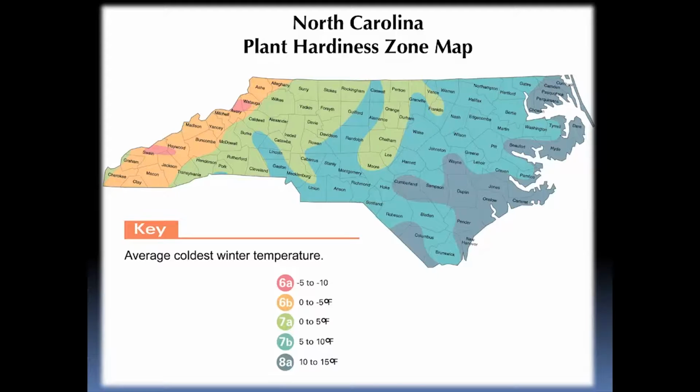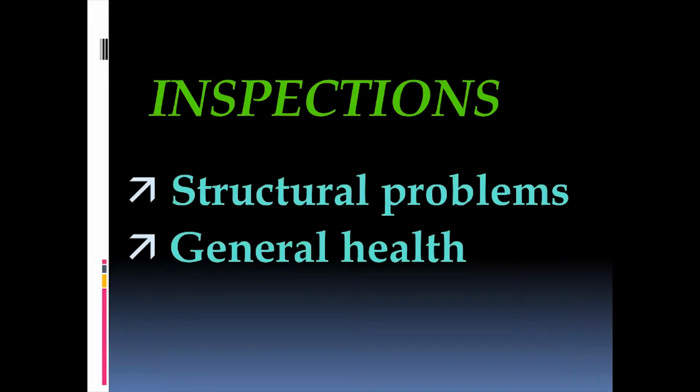Knowing your hardiness zone is very, very important. We're zone 7B down in Charlotte. And you could argue that in different parts of our property there are always microclimates, but try to live within that realm. And I know it's hard, but get out in your landscape and look for cultural issues, inspecting plants, looking for structural problems in trees and shrubs that may split apart, and making sure your landscape is healthy as you go into winter.